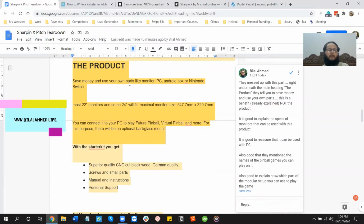So this is a main headline, and right after reading it, I expect some details, some limelight on the product, what that is all about, how I can use it, what the product is. But you start with what we can do with that product, like we can use our own monitors or PCs and Android boxes or Nintendo or anything else.